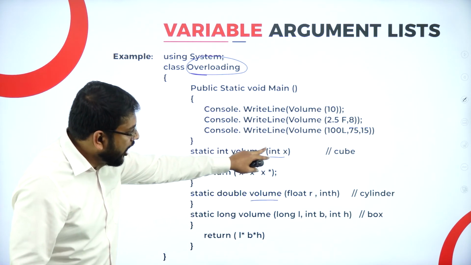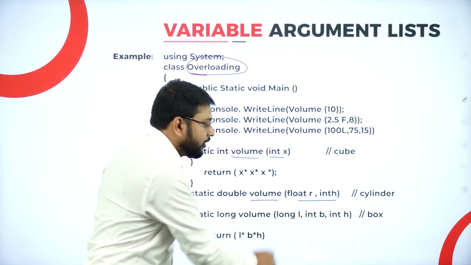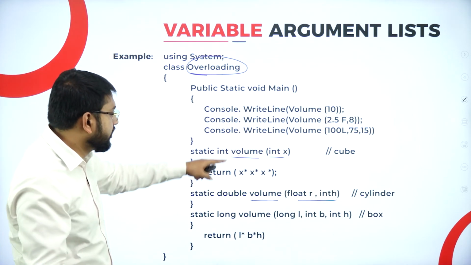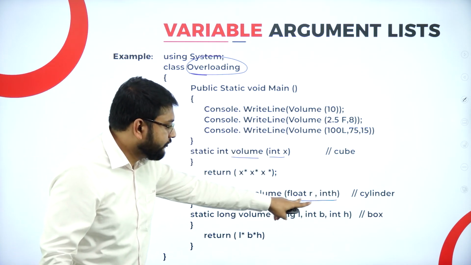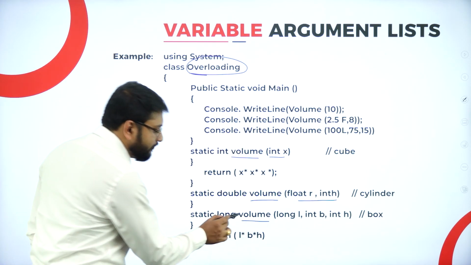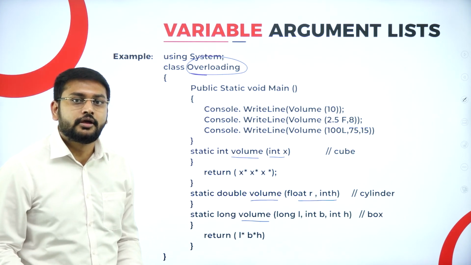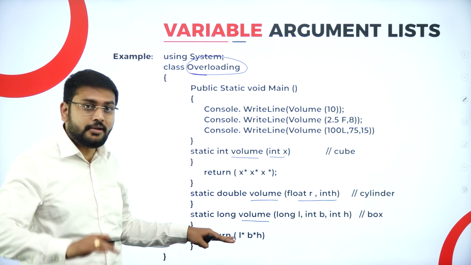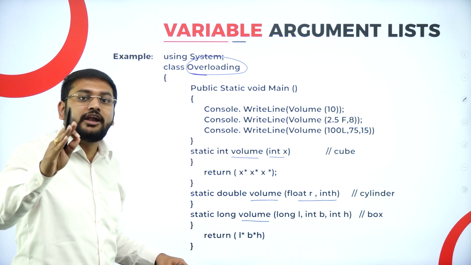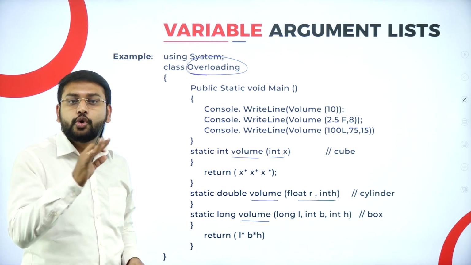You need to check and observe what is the number of parameters that you have. I have one here, I have two here. That's what you need to observe here. There is a space here, int h. So I have one and I have two parameters, but the method name is the same. Observe here, I have one more time the same method name, that is volume. The number of parameters are different. So this is what I will call a method overloading. When you have the same method name with a different number and different types of parameters, that concept I will call method overloading.